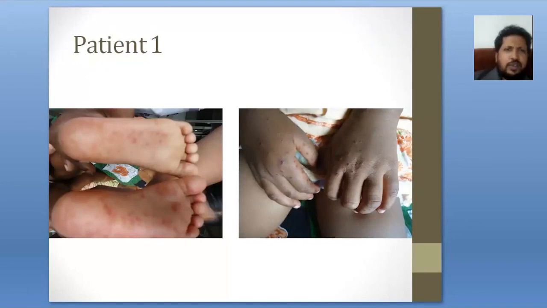Hand foot mouth. Yes, you're right. That's correct. This is hand, foot, mouth disease, right? So, although we typically talk about the feet, hands, and the mouth, you can have other areas of involvement as well, like the buttock, elbow, knee area.